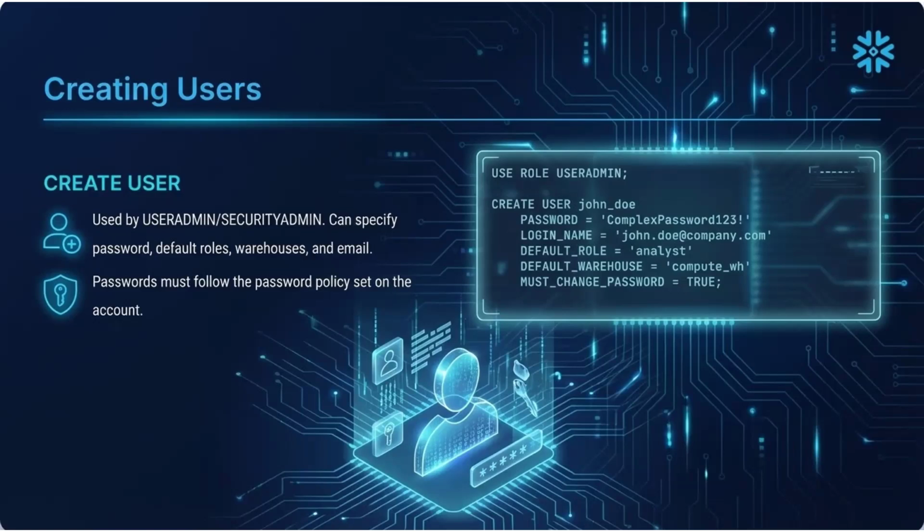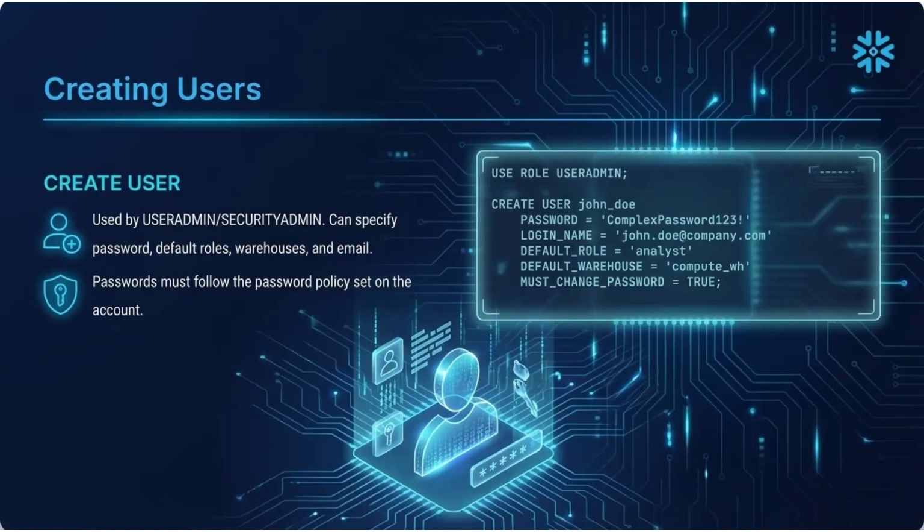A default role will be automatically pointed to that user whenever they log in, and default warehouse also. It doesn't mean that they will get direct access. Until you grant, they will not get access. But default role and default warehouse will be automatically pointed.